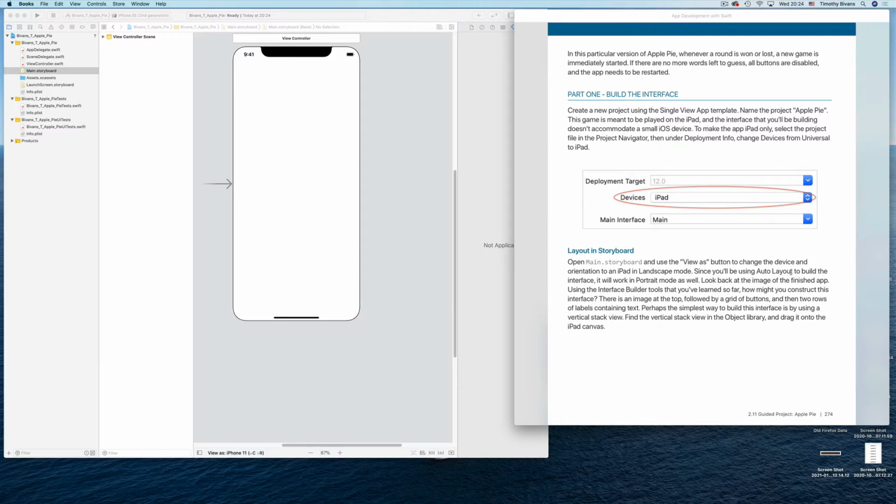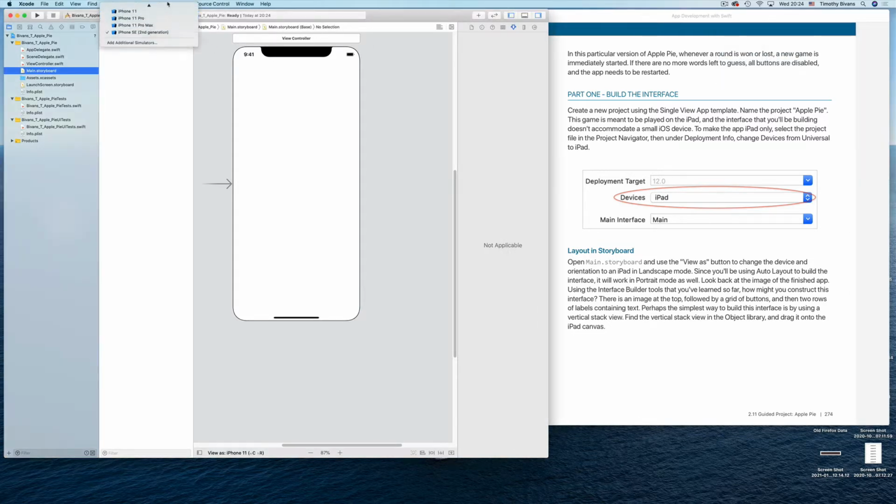Oops. Let's do that again. I didn't choose iPad for the main deployment target. You can always do this up here, so I'm just going to do that. iPad.